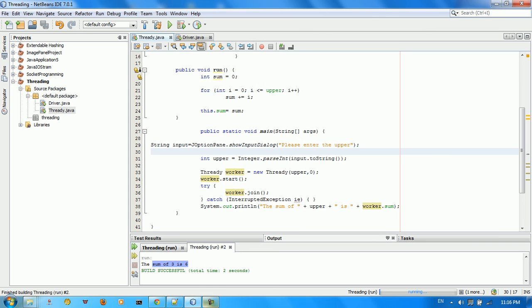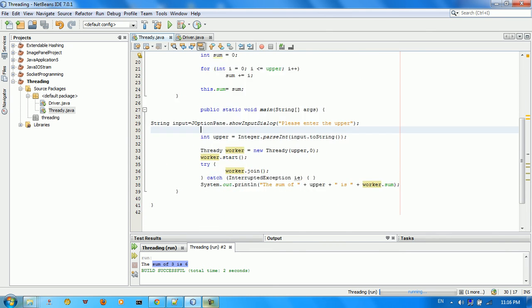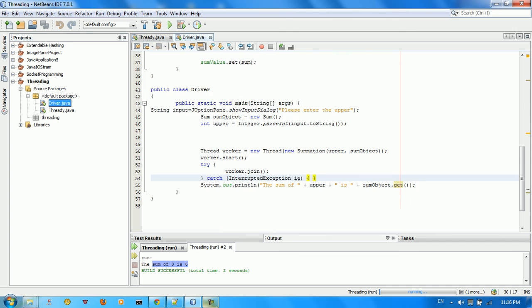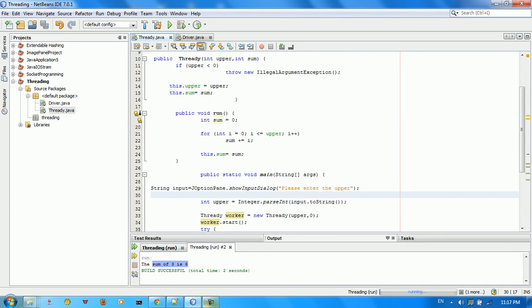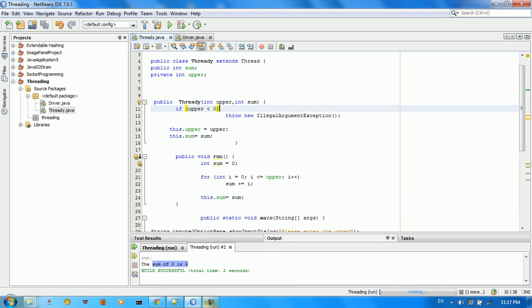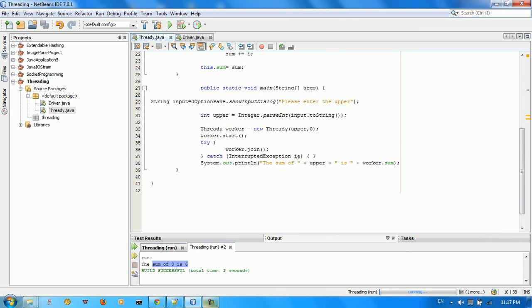Okay, so there are 3 different approaches you can use here, but this is the same result. We use the global object in Java, and we use the passing parameter directly toward the thread using extending object-oriented inheritance. Okay, so this is a good way of sharing the variables data among threads.